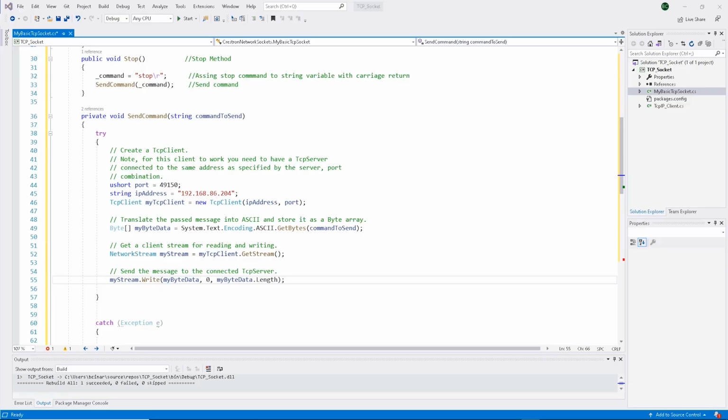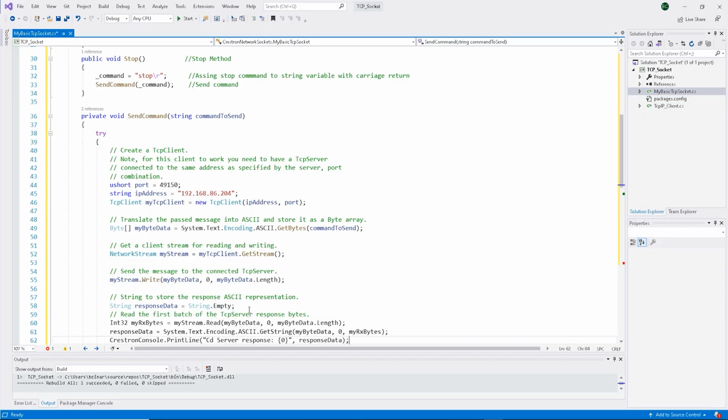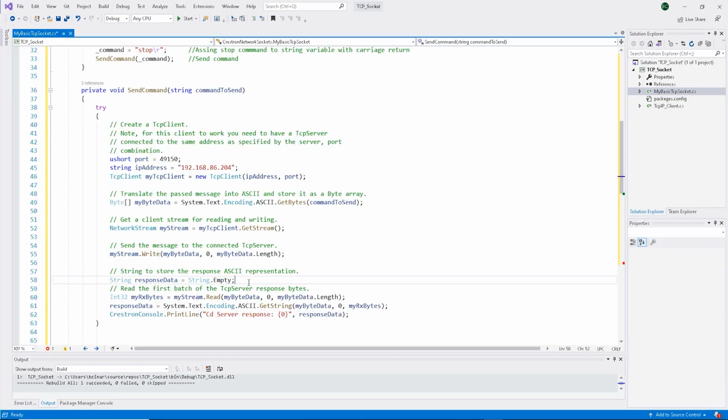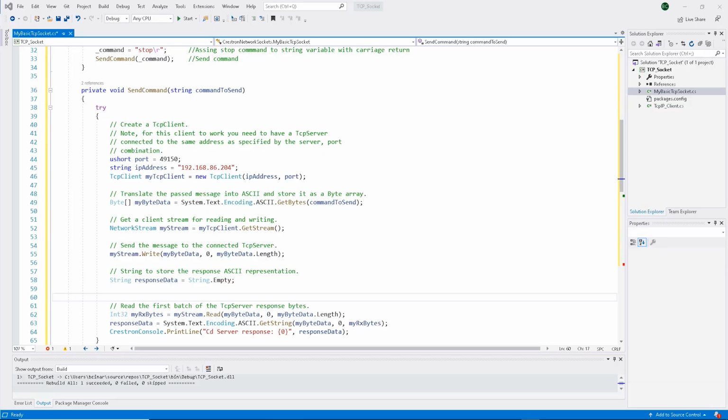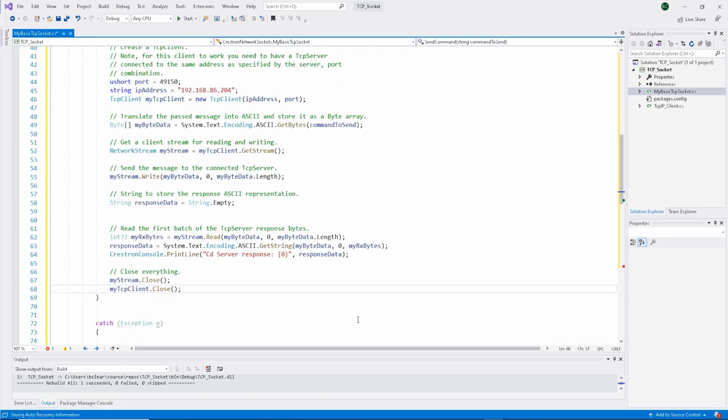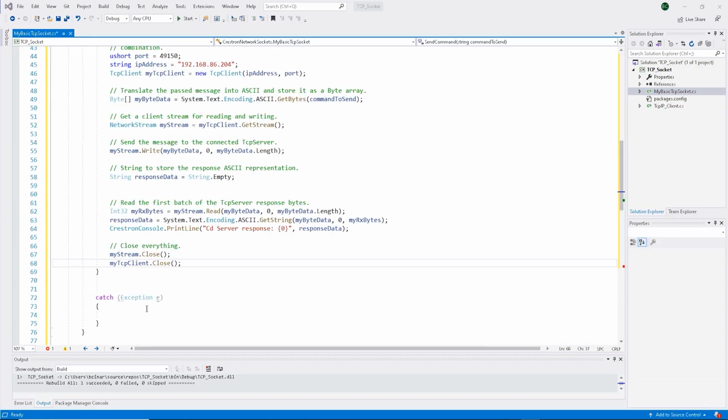Next, we store the response in ASCII representation. String responseData equals string.Empty. Now we read the TCP response bytes and print to the console with CrestronConsole.PrintLine, CD server response. Finally, we close the stream data and the socket. And under catch, we report the exception error if applicable.